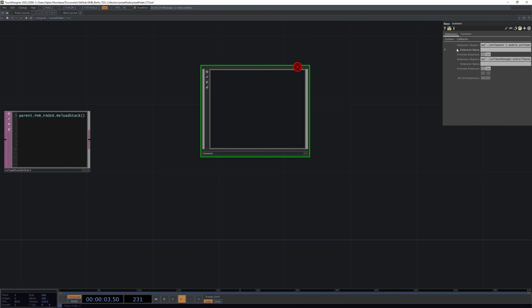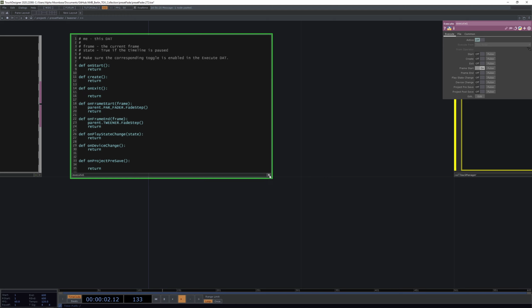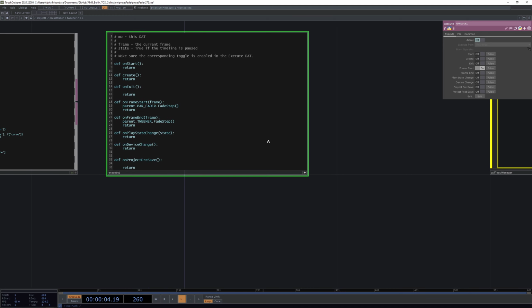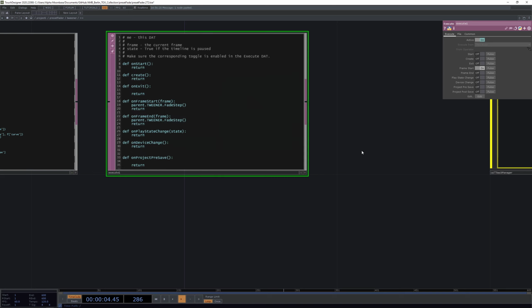Let's just turn this one off for a second, because I want to know what. Oh yeah, because on frame start. Okay, now we shouldn't have an error. Okay, we don't have an error.